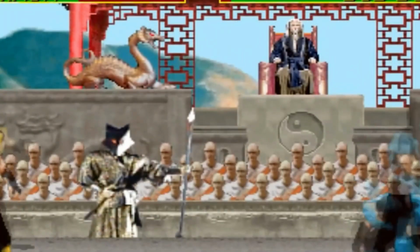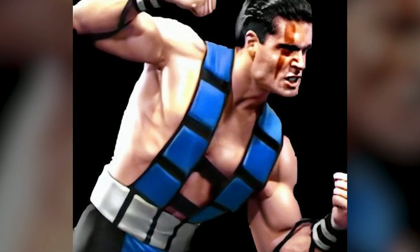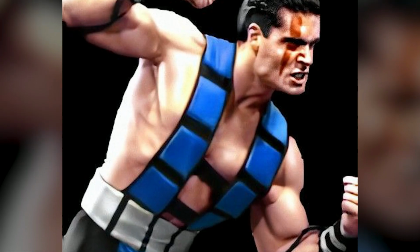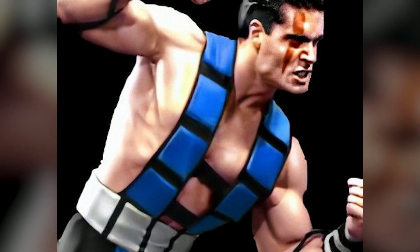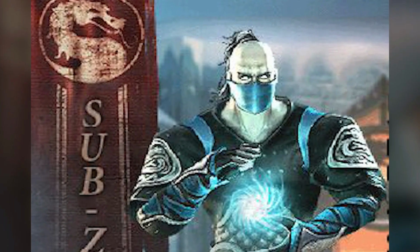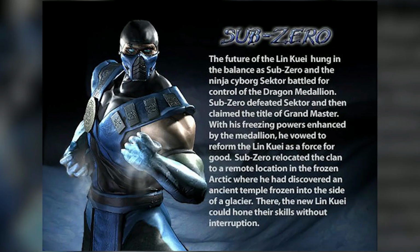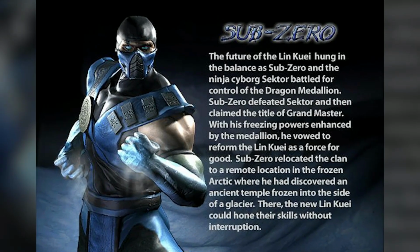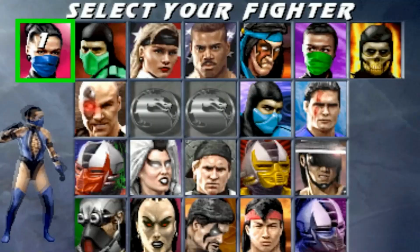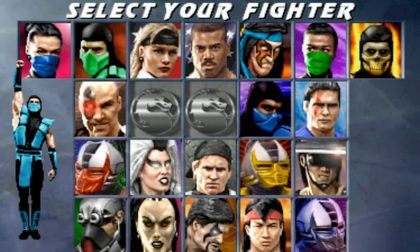Now, back in Mortal Kombat 3, the folks at NetherRealm Studios decided Sub-Zero needed a makeover to tell him apart from his brother-turned-wraith, Bi-Han, who, by the way, became Noob Saibot. So they gave him a snazzy facial scar. In Mortal Kombat Deception, Sub-Zero mysteriously lost his scar. Poof, it's gone. What's the deal? Well, that's where the Dragon Medallion comes into play. Kuai Liang snagged this powerful bling in Deadly Alliance, and rumor has it, it's got some serious healing mojo. But not all Sub-Zero skins and games agreed on the scar situation. Some showed him with it, and some without.